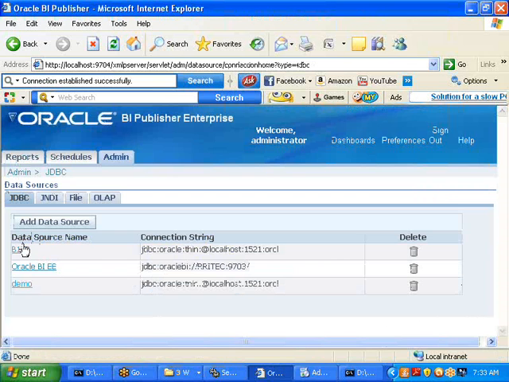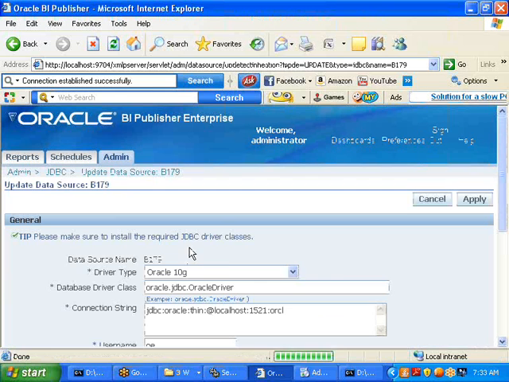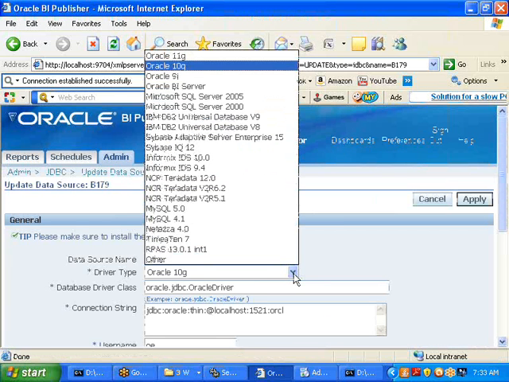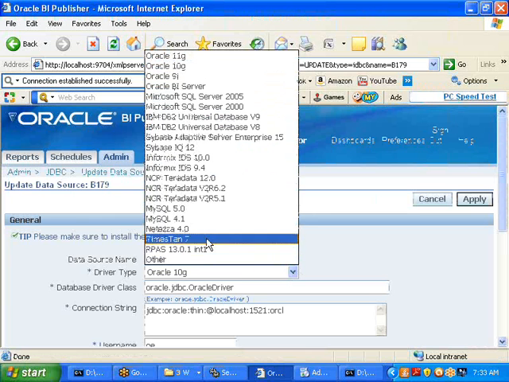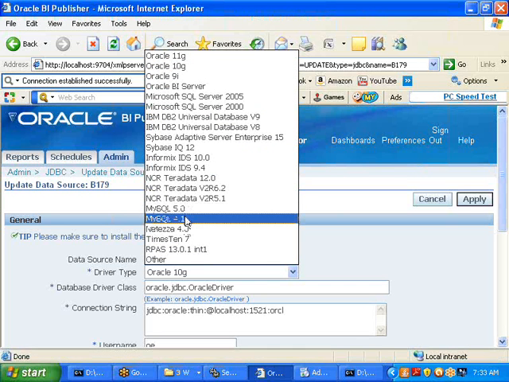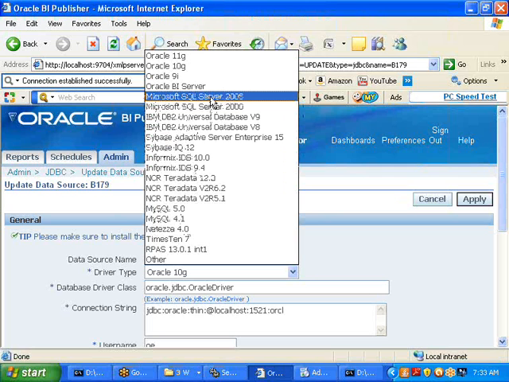Okay, what is that? In the driver type, whatever driver you want, you can select it based on your database. If you are using SQL Server as your database, then you need to select the corresponding SQL Server driver here. Each and every database will have its own port numbers and so on.